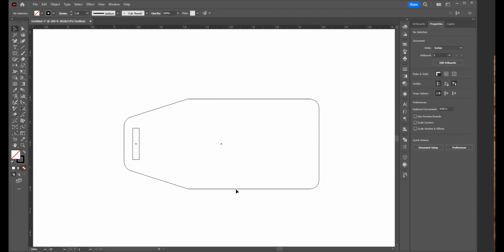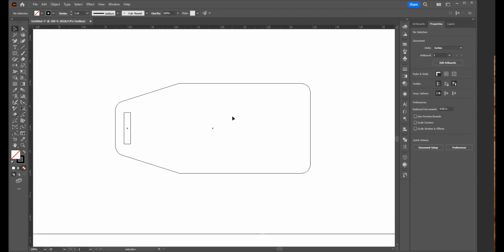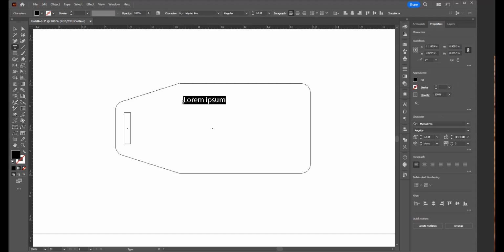Now the tag that I saw was something that said, take me to, and then it was the beach. So you can see that it sounds like a luggage tag. So what I would do is initially start out with the text tool and type in take me to, and I think with this we're probably going to want all caps.